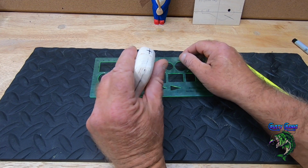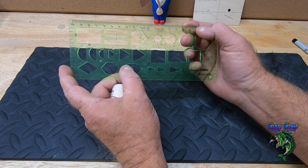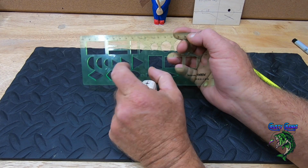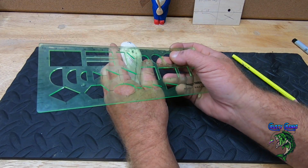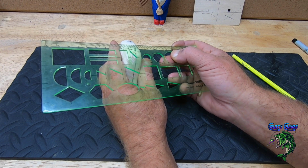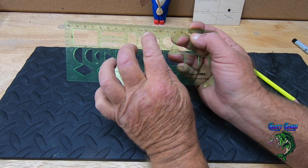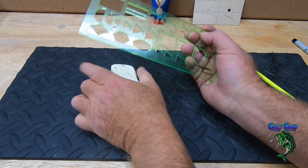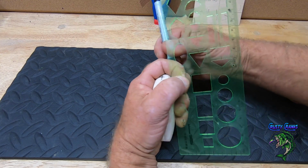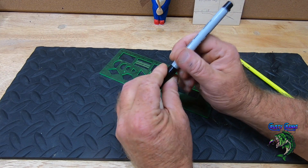One of the little tools I like to use is this little set I got from Amazon, and this particular one has a center finder on it, so it helps me out a lot. You just find your center and then put your mark on there. I went back and drilled a little tiny hole dead center on that 0, so I can line it up on my center, stick my Sharpie through there, and put a little dot. Then I know where my center mark is.